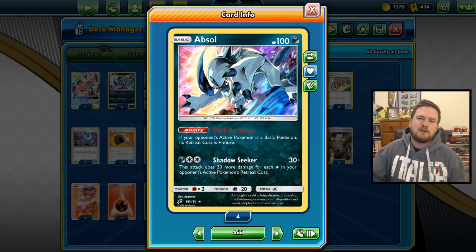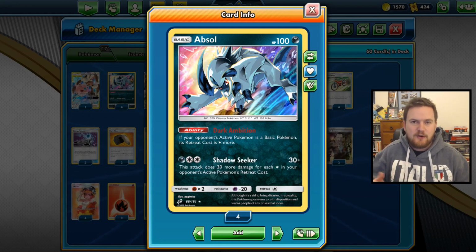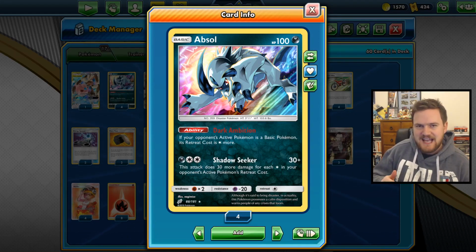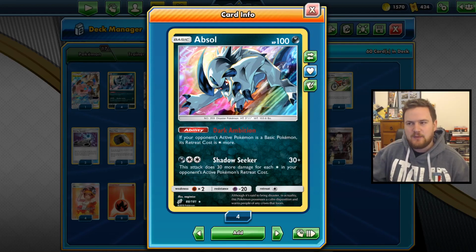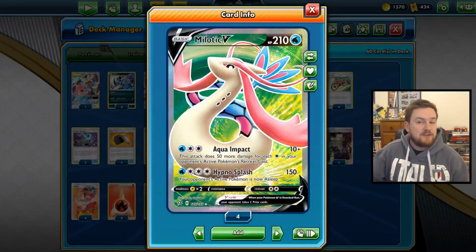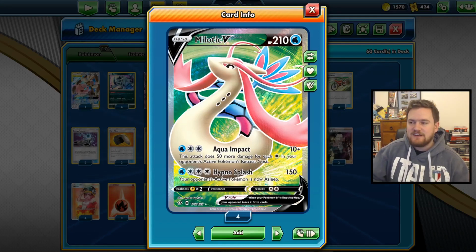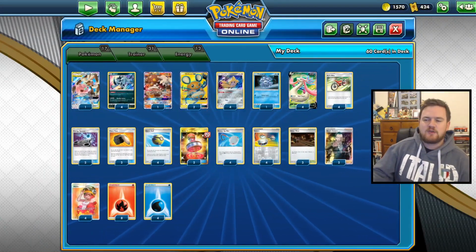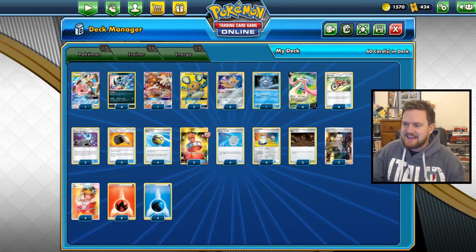So 2 Absol and a Galar Mine, that's an extra 200 damage on top of whatever retreat cost they already have. If we're looking at something like Pikachu Zekrom, that has a retreat cost of 2 already. We got 2 Absols and a Galar Mine, then we're going to be looking at a knockout from Milotic with Aqua Impact. So it's very strong, definitely worth considering as an attacker. But one of the most difficult things is going to be getting it attacking in the first place.